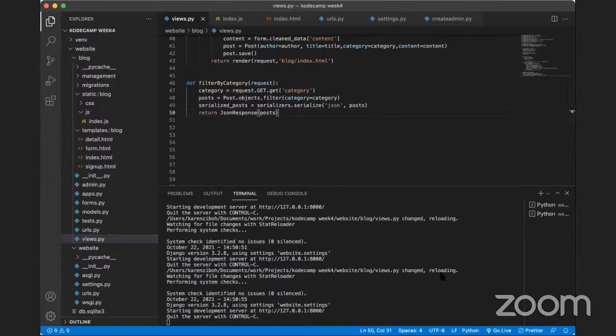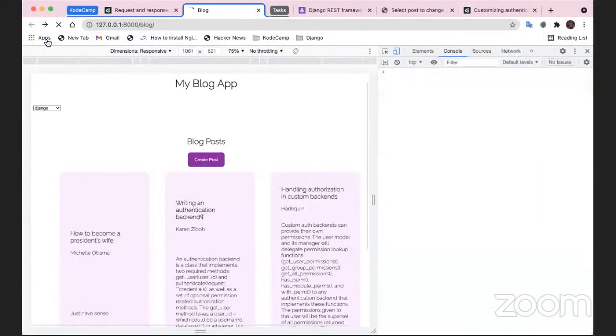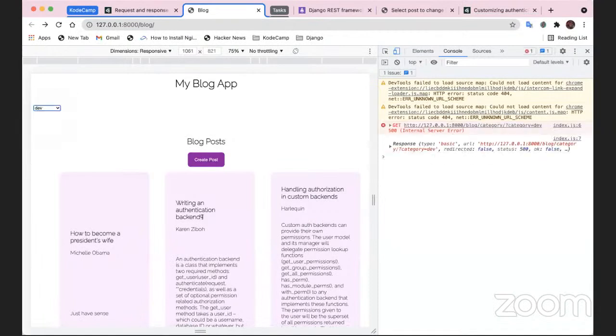Okay, I'll share my browser again. So maybe we should pass this in as an object. Let me just use the word data. Let me just use post this object like this.